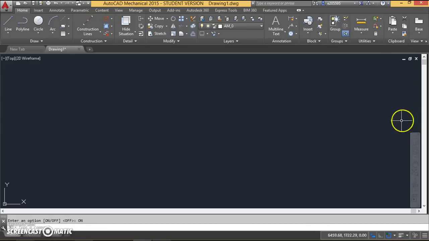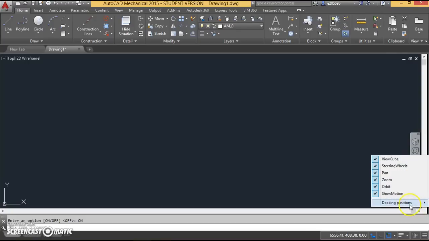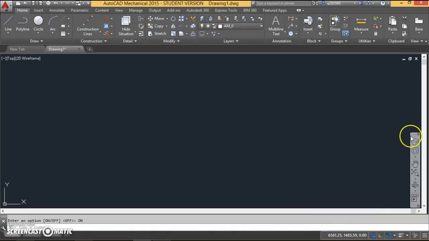As soon as you click on, you see something appear on the right hand side of the worksheet, and you can see that it's grayed out. It's because the cursor is not on the bar at the moment. Now this bar, just like the menu bar or the command line bar, can be moved around, right? The best position for this is actually at the bottom right, and currently it is on the bottom right. But should you want to keep it somewhere else, you're going to click on this little arrow at the bottom right. You're going to go to docking positions, and you can select from 4 different positions, right? The bottom right is the best one, so we're going to keep it on the bottom right.